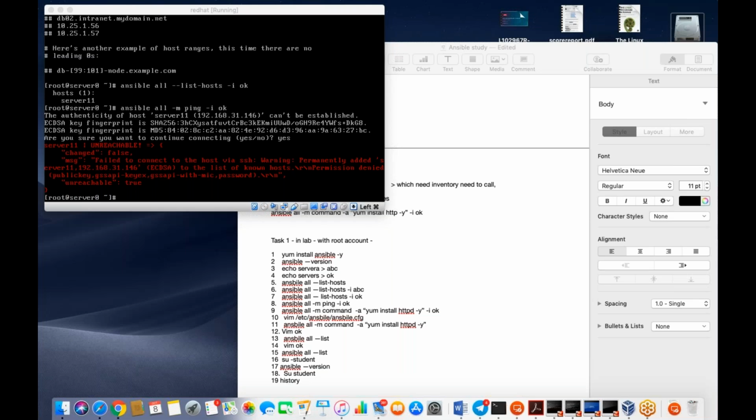Okay, because he doesn't have the permission to check with another server. Can you try SSH using the root credentials to server 11?